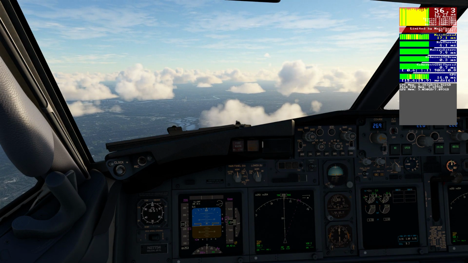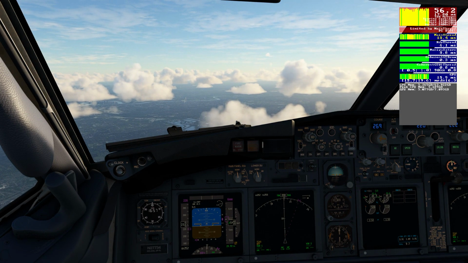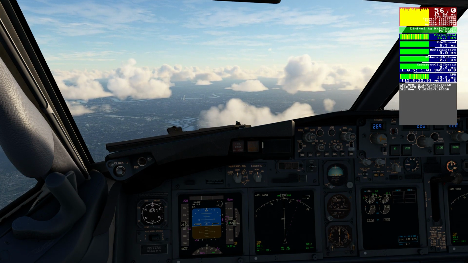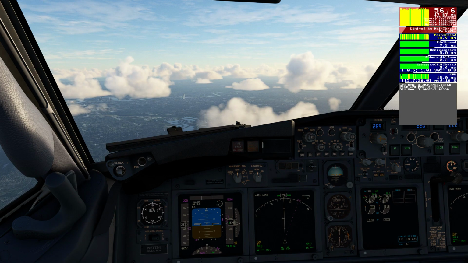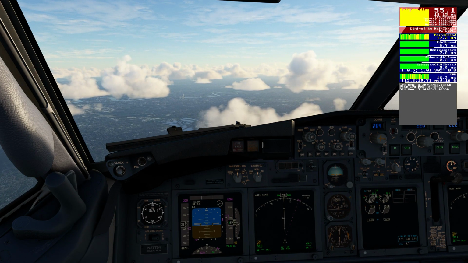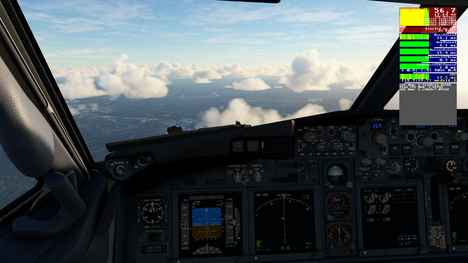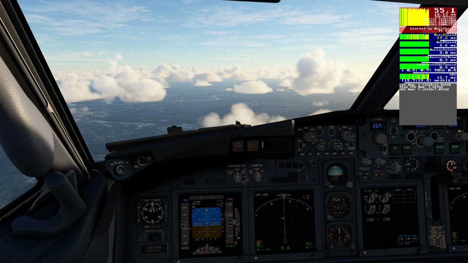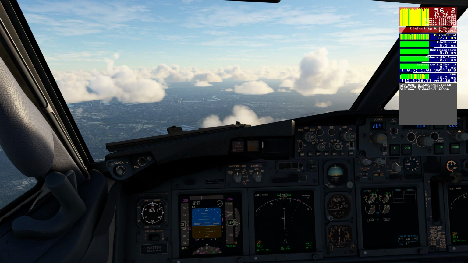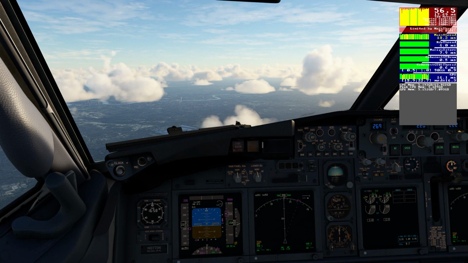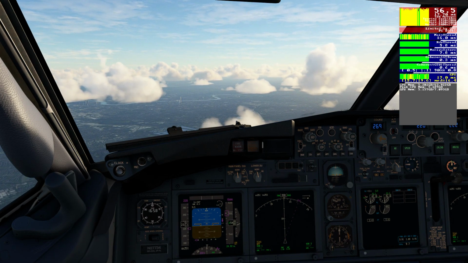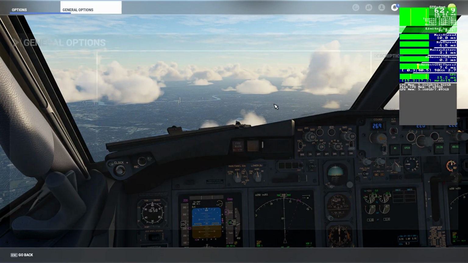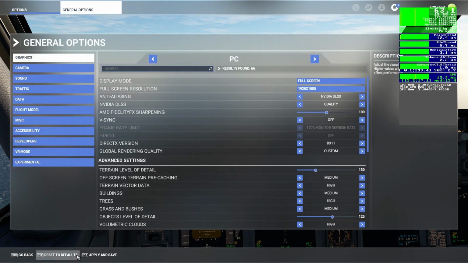I think that 2 years on, Microsoft Flight Simulator is now in a state where I would class it as, yeah, apart from the photogrammetry, which could still be a problem, as we're going to see in a moment. Apart from that photogrammetry, this is in a good state. Definitely a much better state than it was before. So yes, we are seeing some GPU limitations again. So let's go back and switch on DLSS.